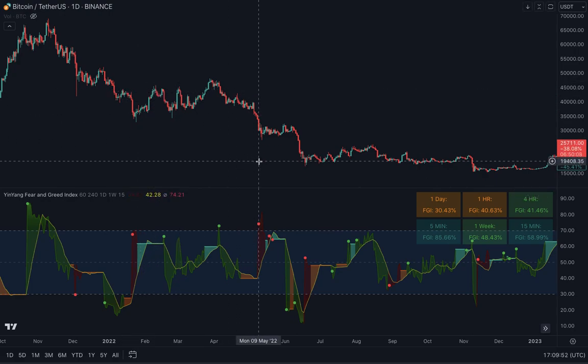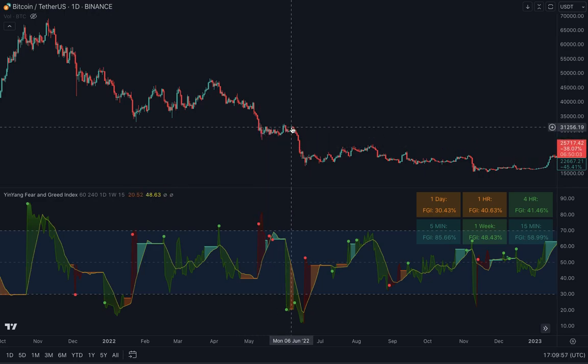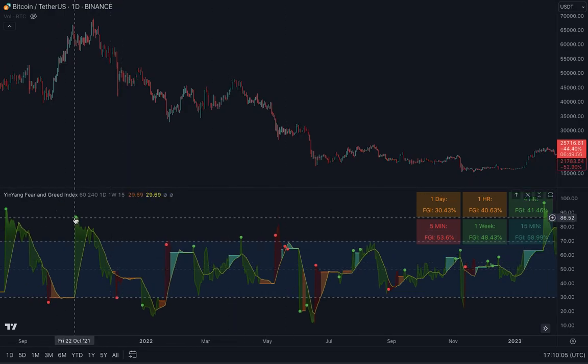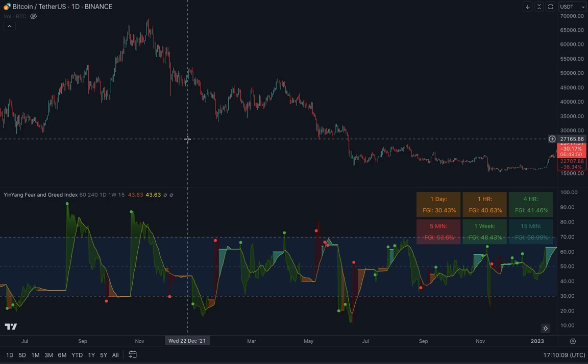This one, the fear happened here, and it kind of just went horizontal for a while, and before the greed happened here, and then it dropped down again, even though it's low. So it's the signals that are important. The levels that it's at are important too, because it gives you an idea of where to go in and what to go in at.